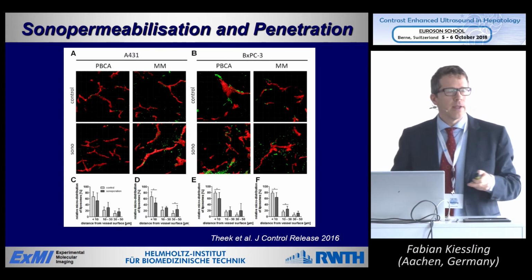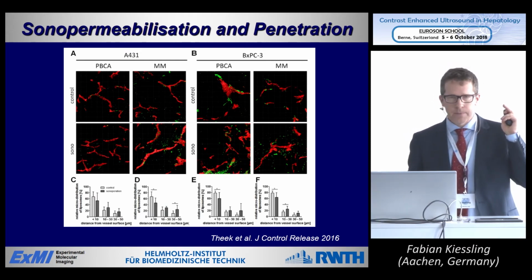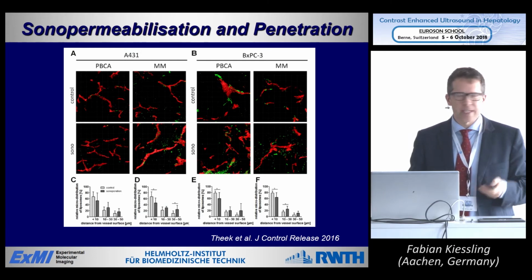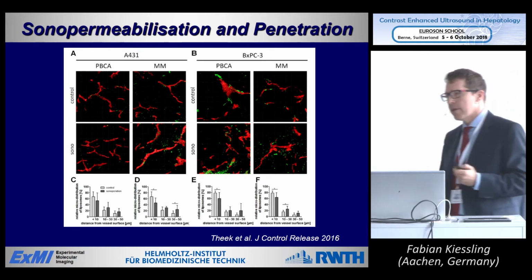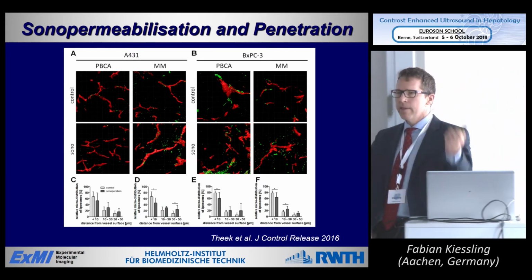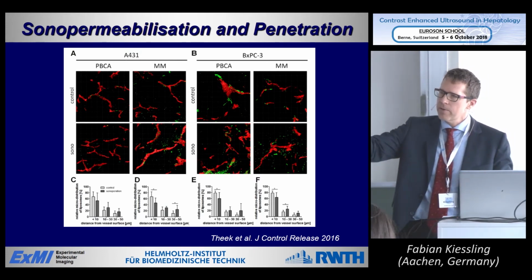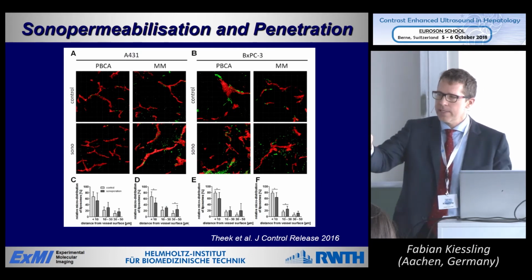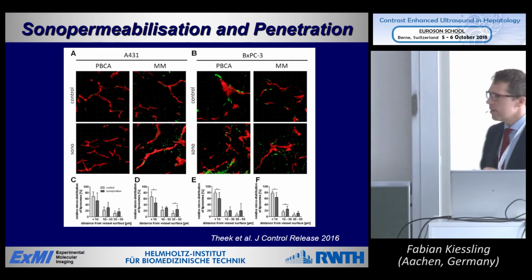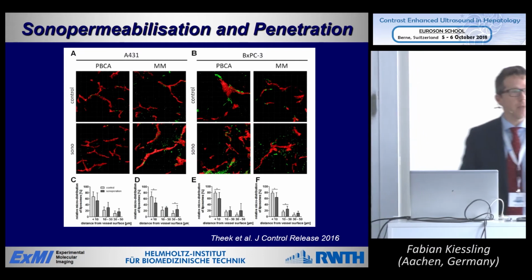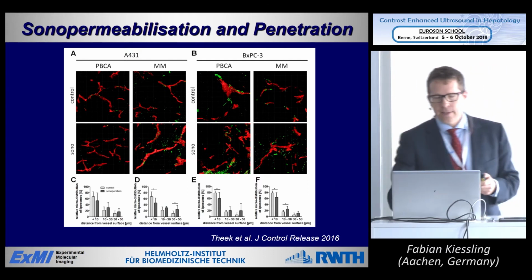And you already mentioned here that most probably the stromal untightening is a very important factor for successful tumor response. It's in my opinion more or less the most important one, because the leakiness of vessels is usually high. But even if you look into the nanomedicine field, they show high accumulation of nanomedicines, but no good response. The reason is these materials just leak out of the vessels and are deposited outside the vessels, but then the stromal barrier comes and they are not transported to the tumor cells. And I think here ultrasound can play a big role, and we even show that here with intravascular regular microbubbles. Already here we have a quite strong untightening effect on the stroma.